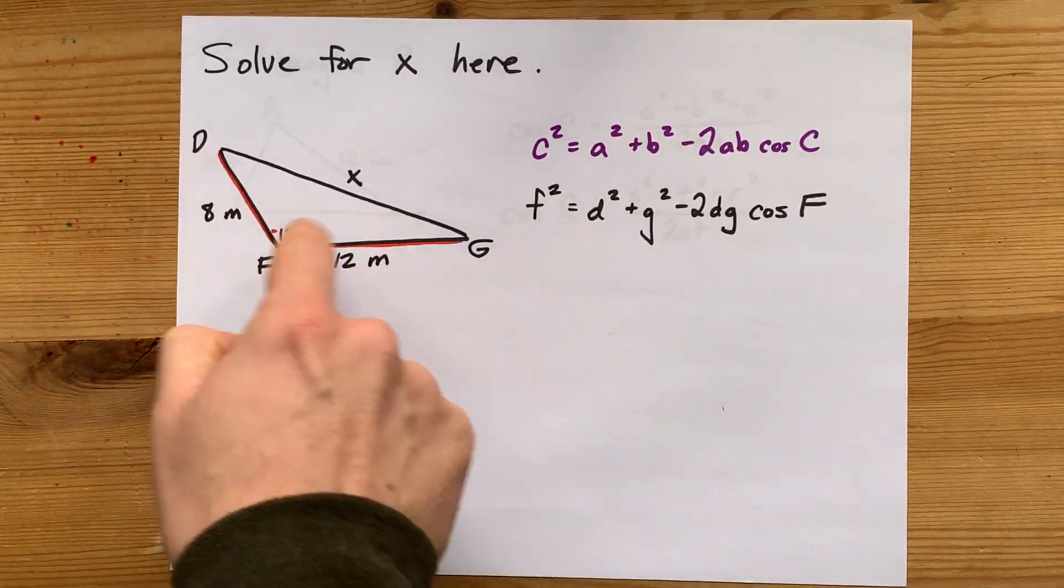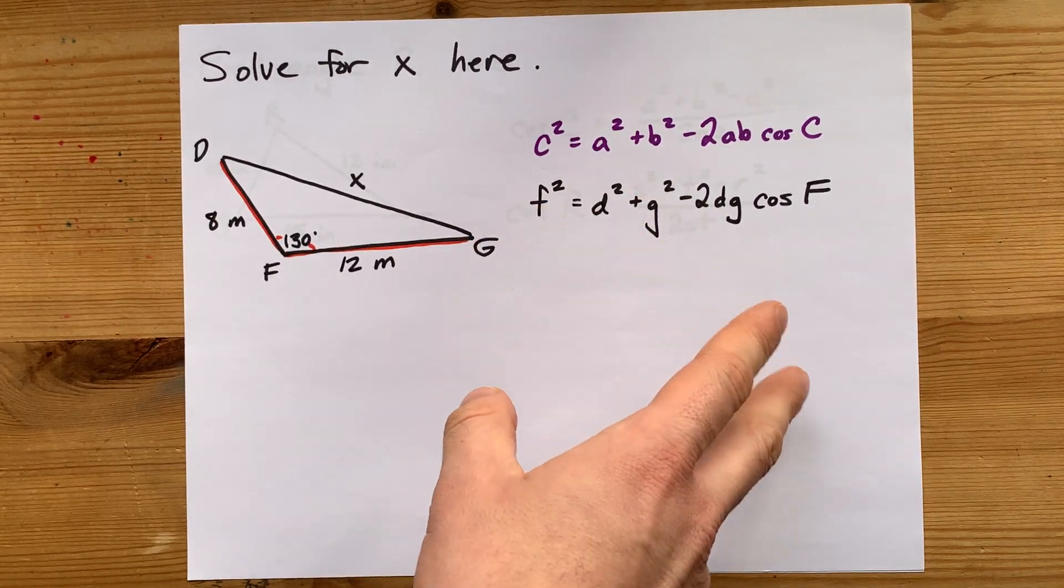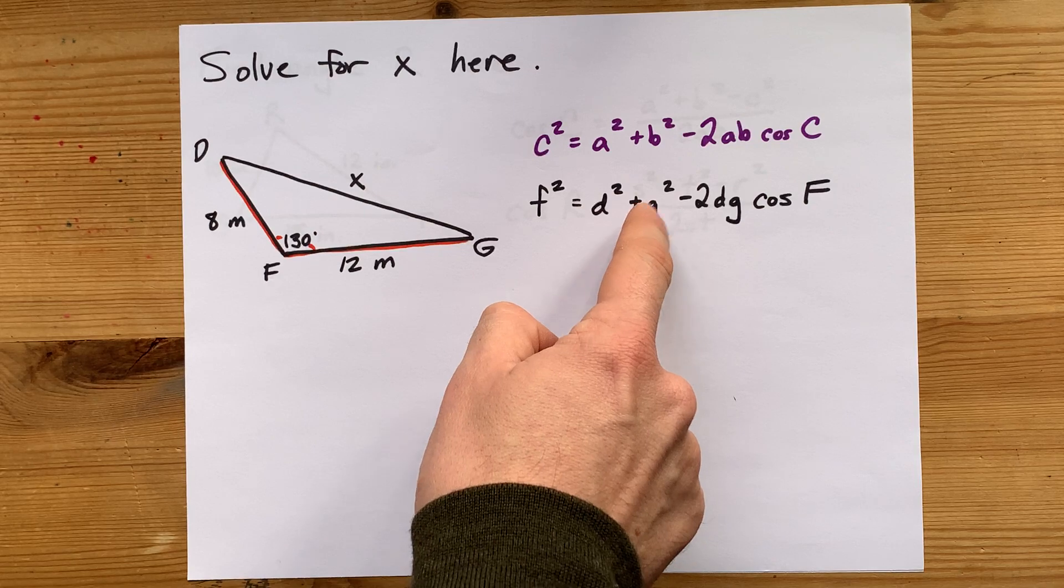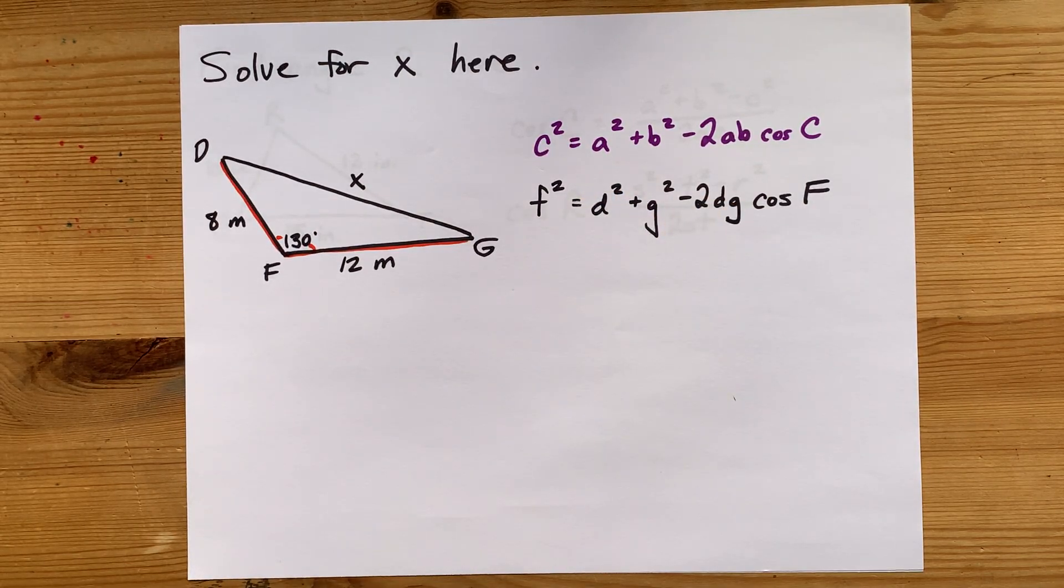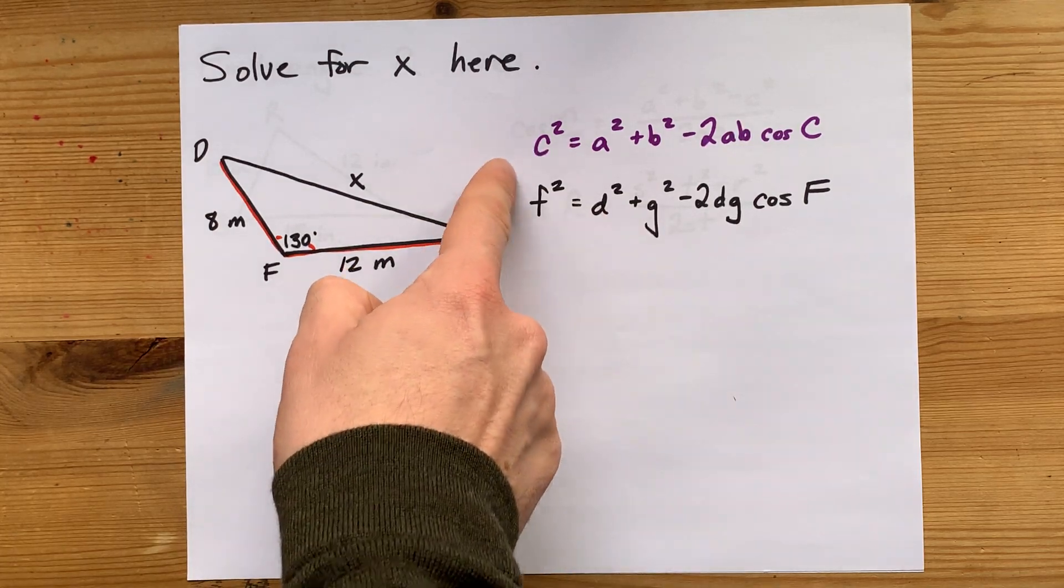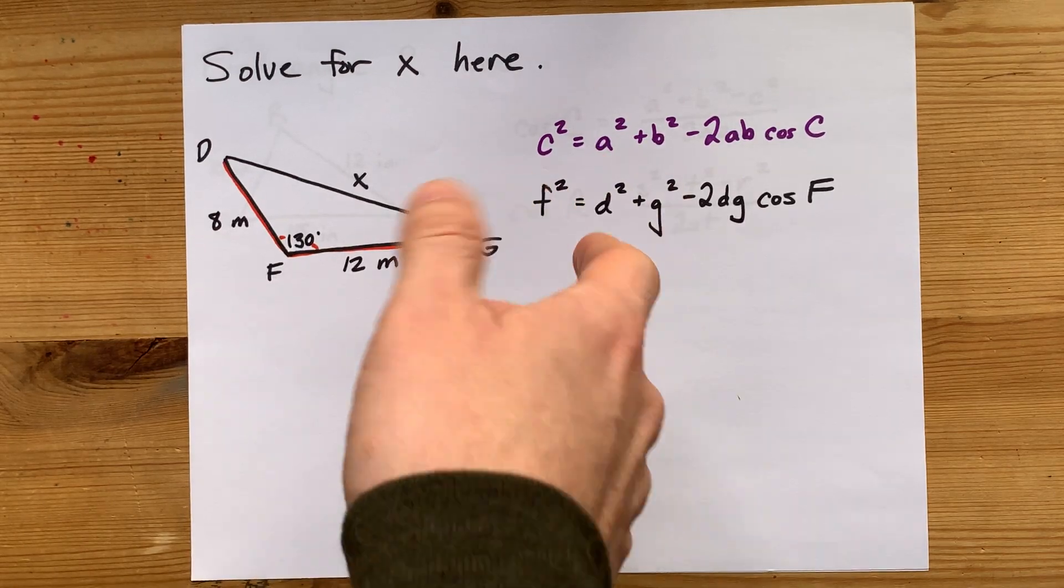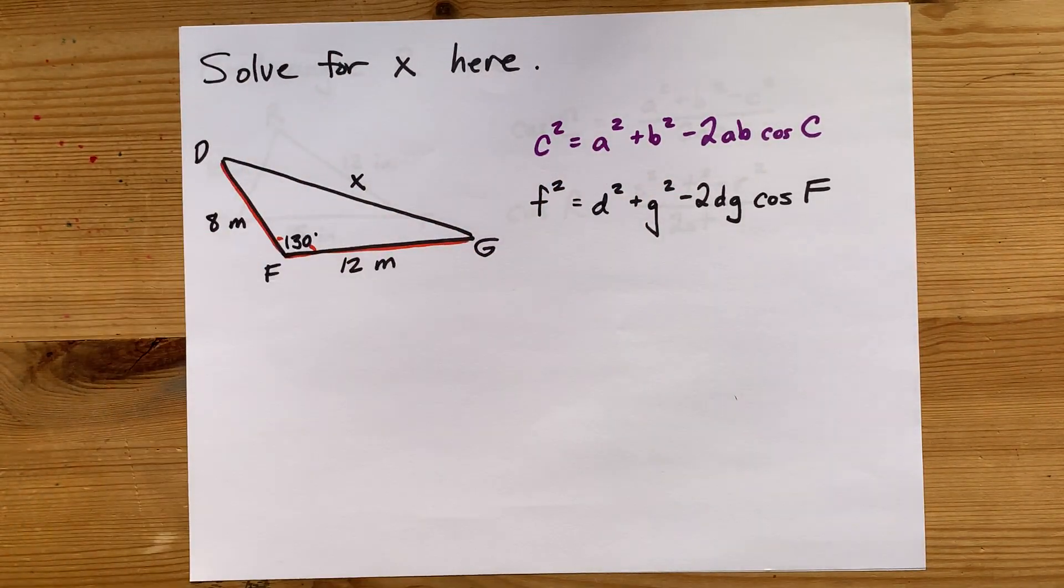The other two letters, they're all lowercase here because that's all for the side lengths you were given, can appear in any order. The G could have gone here, D could have gone there, as long as you have one of each. So the way I've written this, you'll see the C's are replaced with F's, the A's are D's, and the B's are G's. You'll have to use whatever three letters you were given.